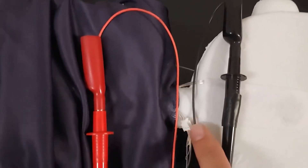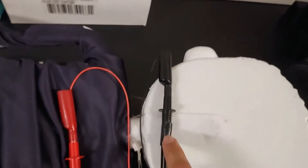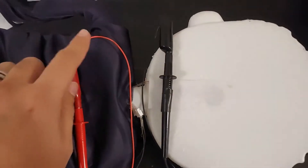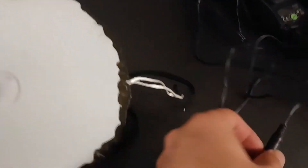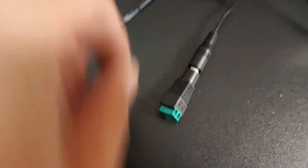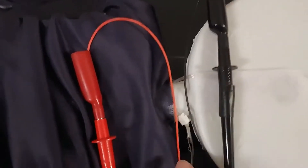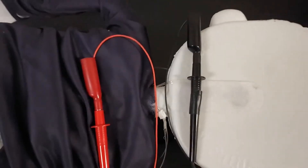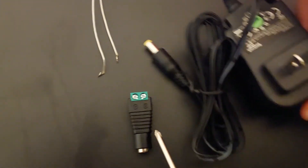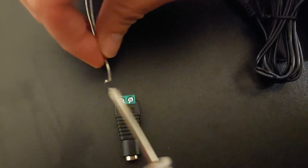The right side is going to the negative black probe. Here we have a negative voltage on the multimeter. This is the connection — you'll be connecting this one to the positive on the plug. You'll be connecting the negative, the right side, to the black wire. This was one of the included adapters with the power supply. In the simple solution, I'm just going to connect each one of the wires into the terminal.